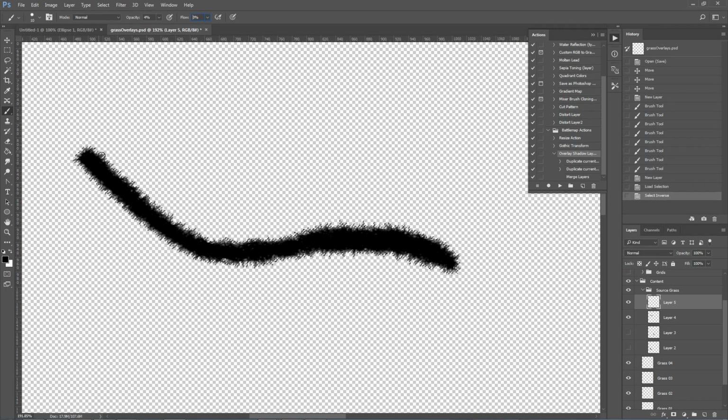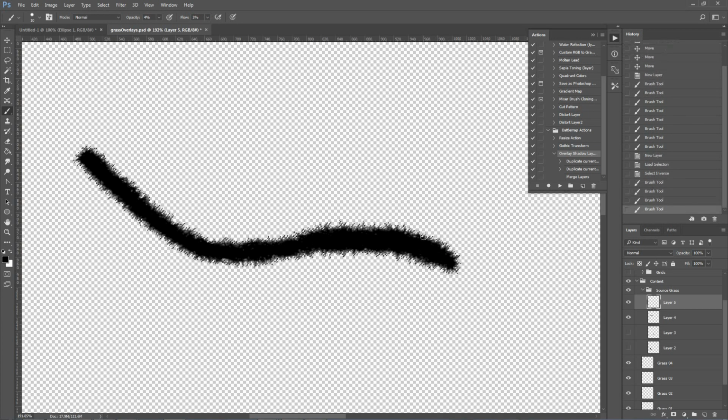So again, what I'm going to do is just go along the edge in a fluid motion. Then I'm going to draw on again, and make sure it gets our layer. Okay. And then from there, I'm going to increase my brush size, basically 2 steps up, and I'm just going to go over the edge again. Okay. And then I'm going to increase it again 2 sizes, and again go over it.